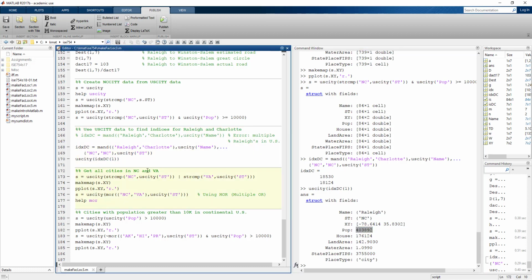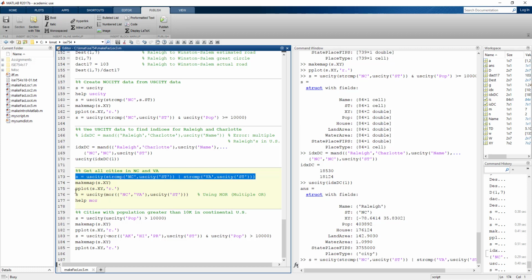If we want to do more than one state, then we can basically extend similar ideas. In this case, what we're going to want to do is combine both North Carolina and Virginia data. So we want to get all the cities in both of those states. One way of doing it, we could just use the bitwise logical OR of the results for North Carolina and for Virginia using the string compare function.